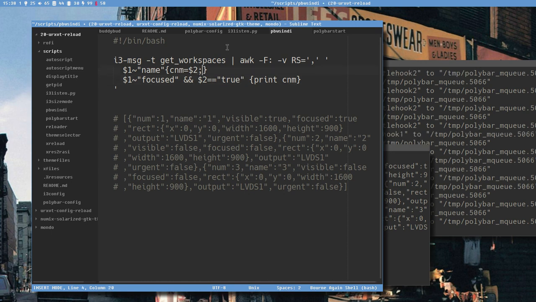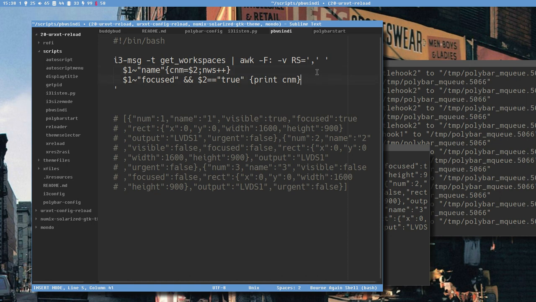If we also wanted to print the total number of workspaces, we can just create a variable to hold the count every time we stumble upon a name here, for example. Then we know it's a new workspace, and we can call this NWS. So N stands for number, the number of workspaces, and we just increment this variable with 1, and a shorthand to write that is this, ++. It's very common in many different programming languages.